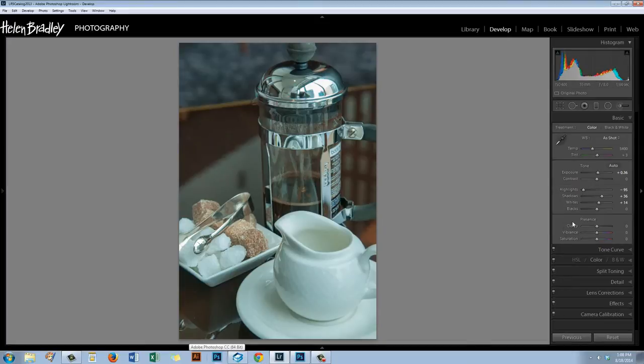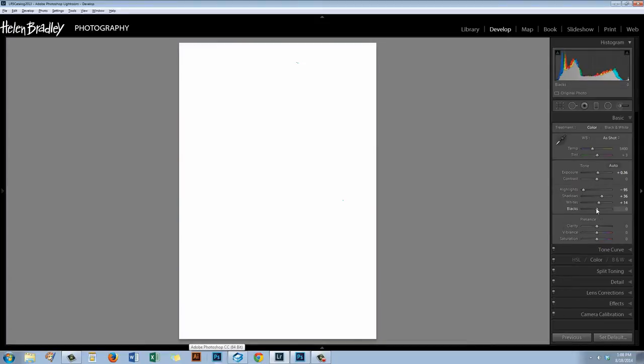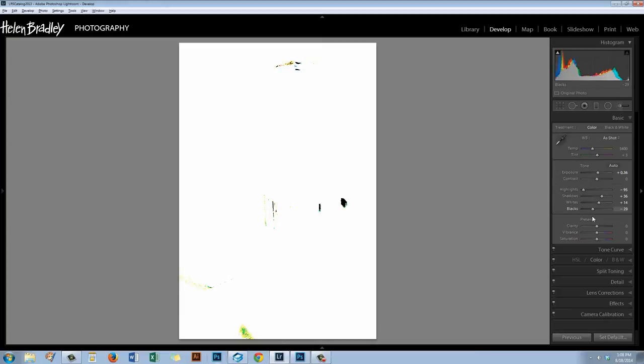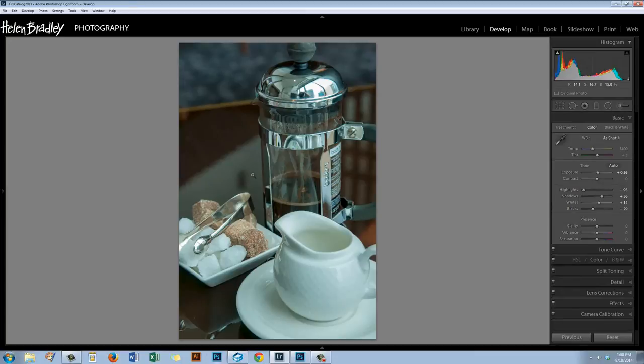I'm going to do something similar with the blacks, but this time I'm looking for black. So I'm going to the left because I want to bring blacks back into the image. This is way too far, but with the blacks, I'm going to be a little bit heavier than I was with the whites. So I'm going to allow myself a little bit more in the way of black pixels when I'm holding the Alt or Option key. And that's going to give me a little bit of extra contrast as well.